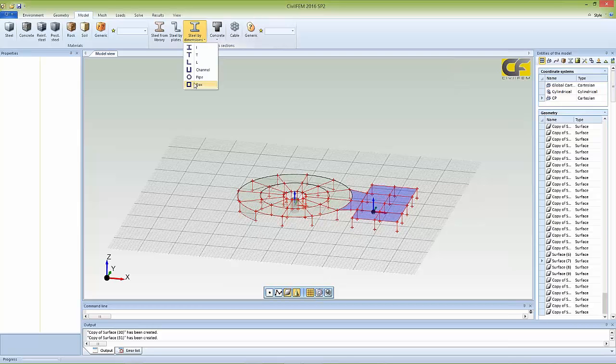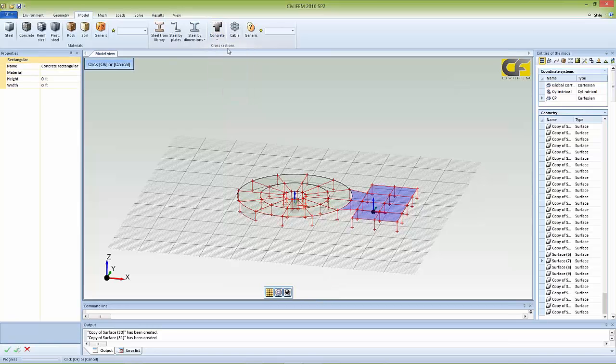One of the advantages that CivilFEM software has is that if you generate different sections in a project that you have already realized, and you initiate a new project, you could load these existing sections without having to recreate them. In this case, we're going to use simple rectangular and circular sections from the library.